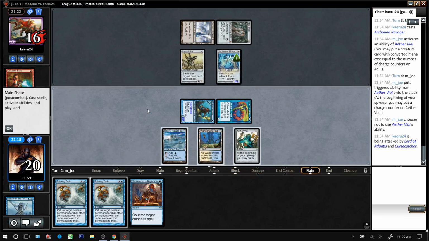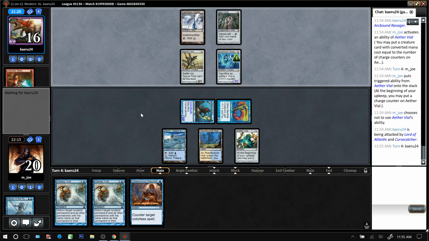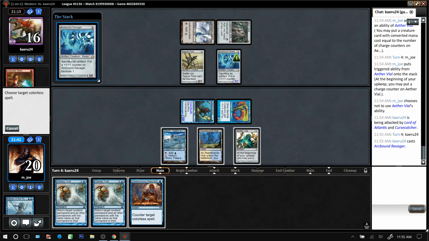Now, do I want to bounce any of this stuff before? No, let's work at instant speed. I think we just counter this, right? Yeah, I think we counter it. And Echoing Truth is going to be pretty good, actually. Maybe I can get to load up on something. But then he can just sack one Arcbound Ravager sort of to counter the Echoing Truth effect. So it looks like he's tapped out this turn. I think we just go with Ceremonious here. Yeah, let's counter it. Hang on a second.